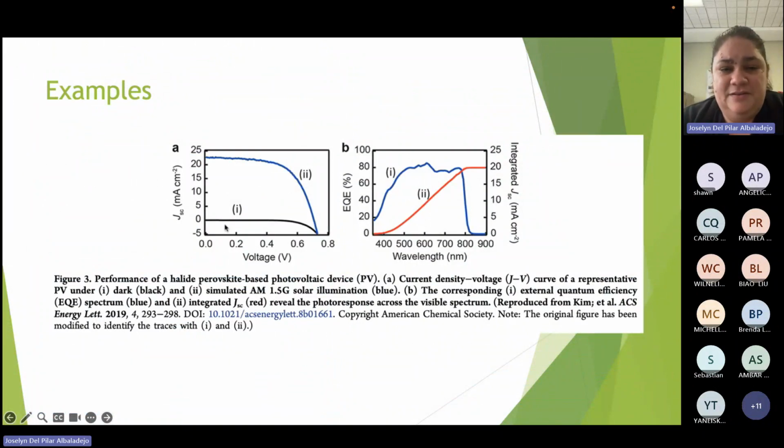This is a figure that's pretty clean, right? It identifies 1 and 2, and says what they are. It says the conditions, and in this particular case, it says that it was reproduced from. So that means the figure is originally from someone else; the authors of the paper actually took it from someone else.